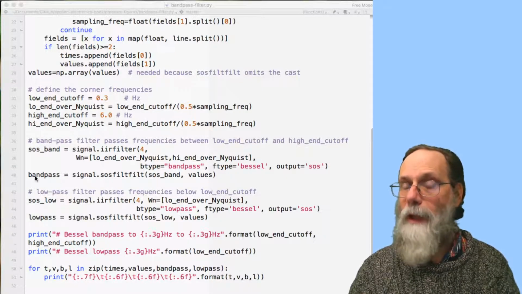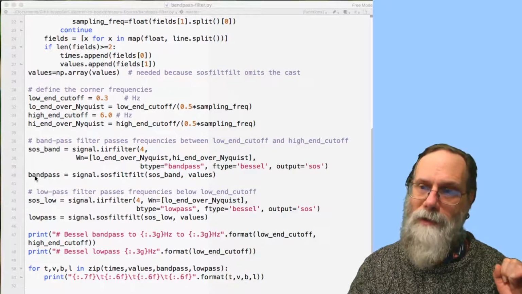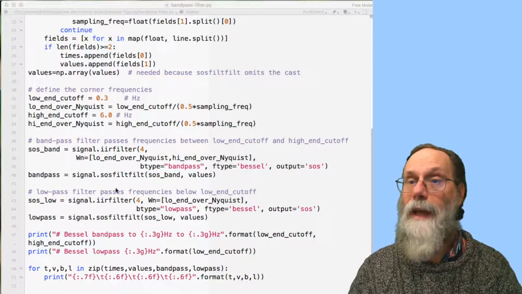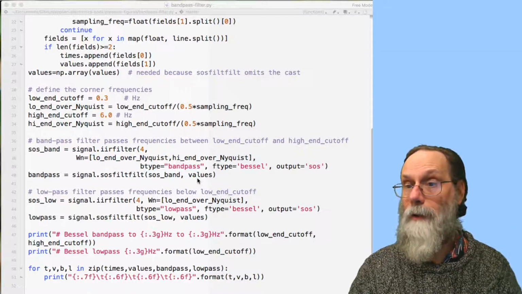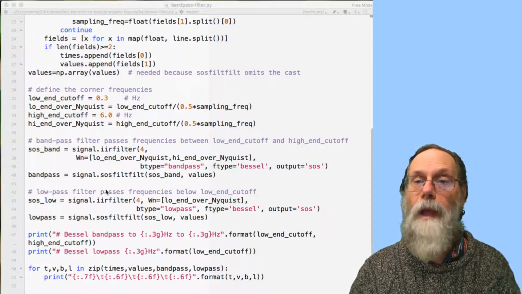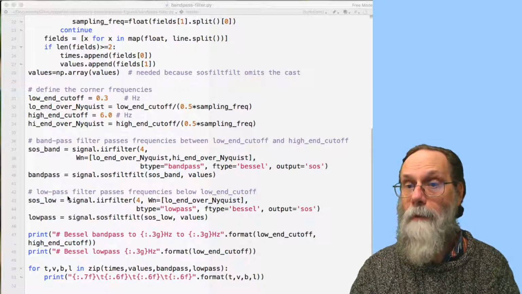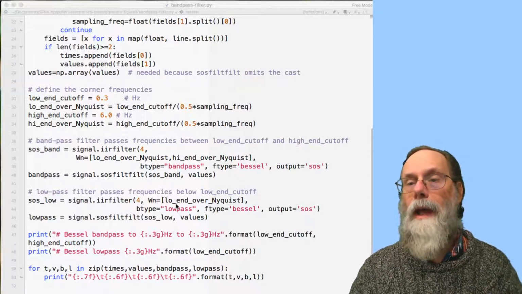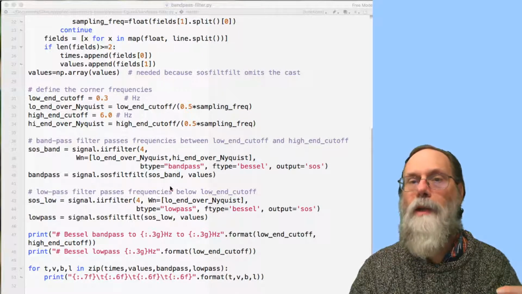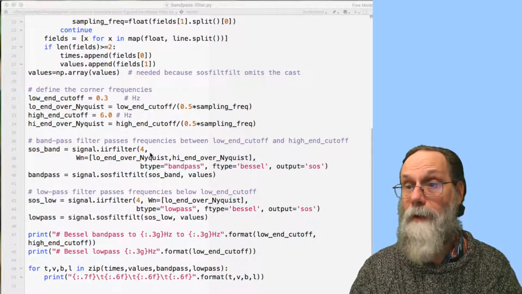The bandpass array now has the same times as the original values, but filtered values now rather than the original ones. We also have a low-pass filter here, and for this low-pass filter I'm using the same corner as I used for the bandpass filter.